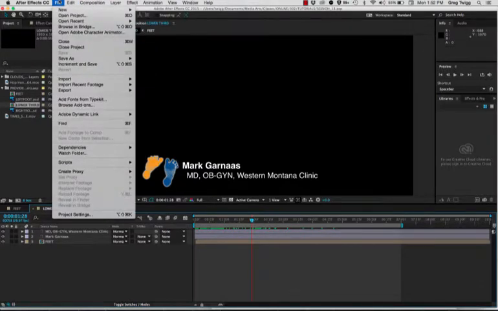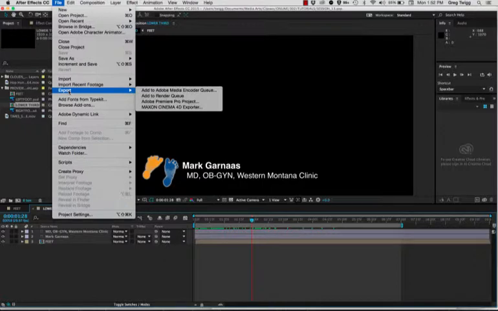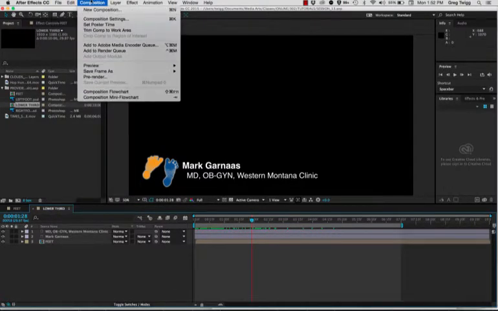Most people are used to going to File, Export, and then finding, export a movie or whatever. They've changed that in the last few versions of After Effects, so you might be looking at your export and see something different. But fortunately, they have render queue here now at export, but also the way that it used to do this perfectly was through the composition window. It's where I grew up using After Effects, knowing that I needed to go to the render queue here.